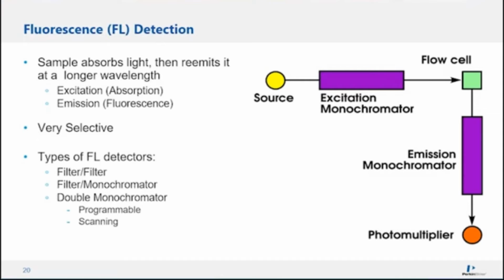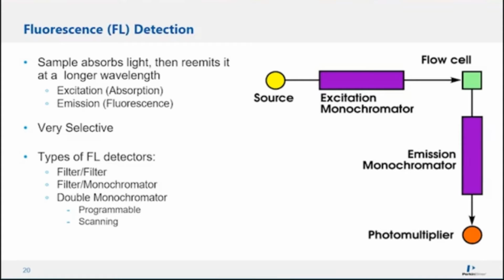Fluorescence detectors work on similar principles as UV-Vis detectors, but with some key differences. In this case, we are still utilizing a light source, most commonly here a high-energy xenon lamp. Selecting a wavelength in the same way as the variable UV-Vis, we're going to label this our excitation wavelength, and then the sample also absorbs the light.